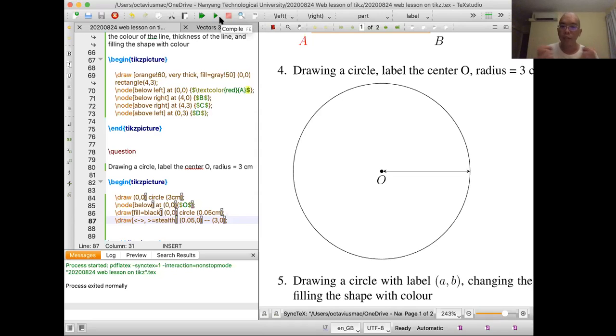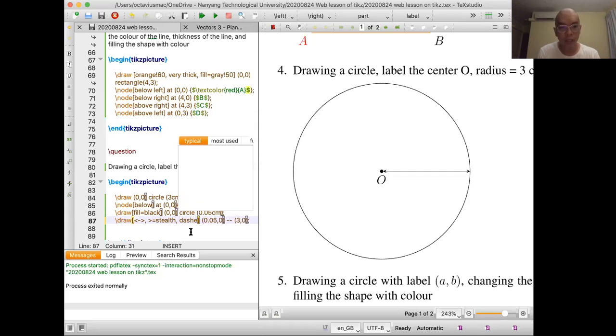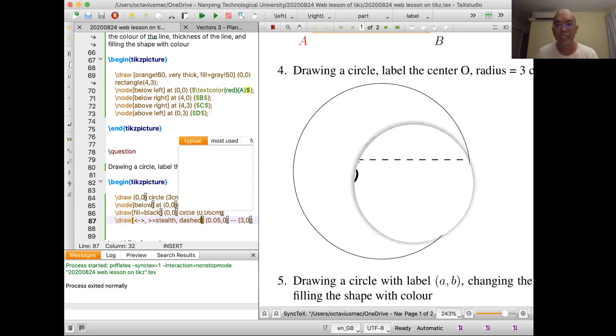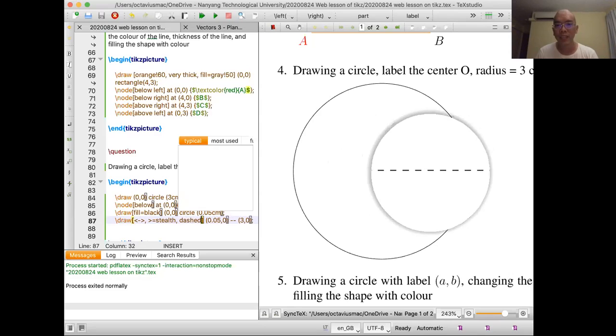And then normally sometimes we have, this is a solid line. Then we can have an option of dash lines. So you just say dash and the line will turn into dash. So it becomes like this. Okay, it becomes dash this way.